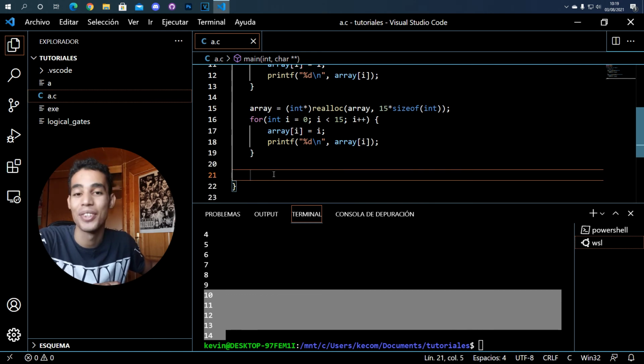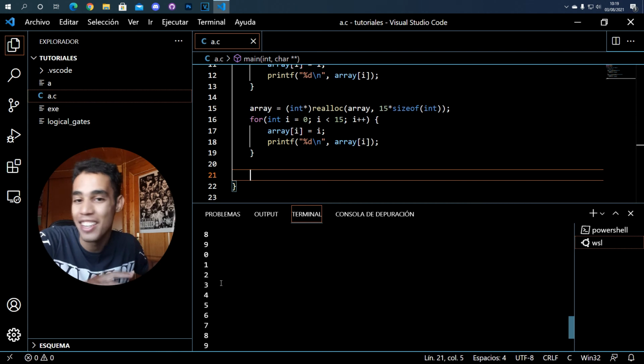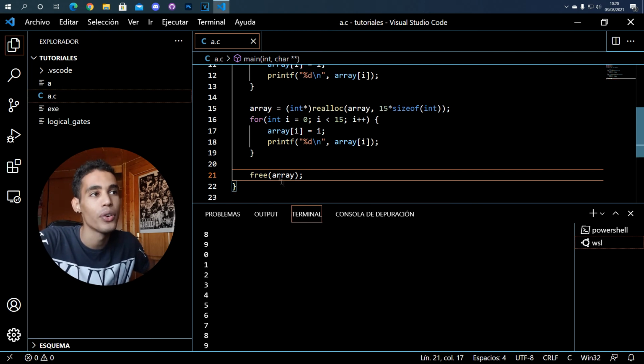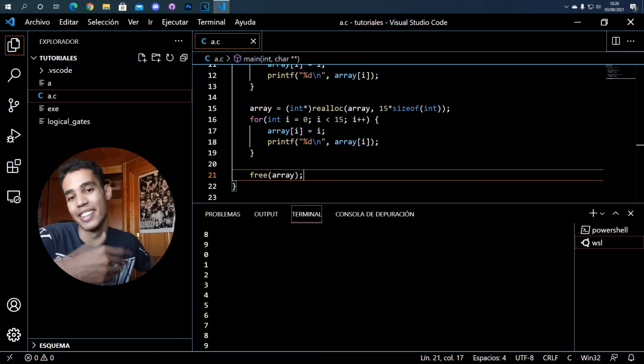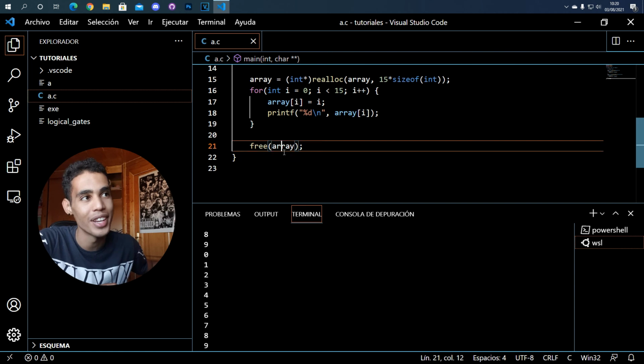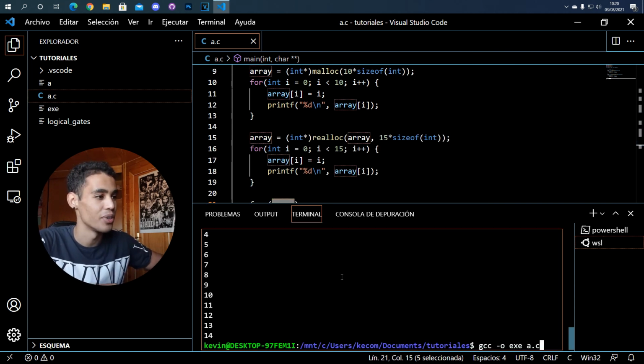Another thing with dynamic memory is that you have to free. Now, we executed the program and we didn't free anything, so that memory is reserved and the computer cannot use it. You cannot use that memory again, because no one freed that memory. So you have to do free array, and using this, you are going to allow the computer to reuse the memory. This may sound stupid now because you say, hey, you just use 15 by 4, 60 bytes, that's nothing. But when you have big programs in which you use 3 gigabytes or something like that, if you don't allow the computer to use those 3 gigabytes, your computer is going to be very slow and you will have to restart the computer. So that was everything. In order to free, you have to use just free and put here the pointer, and that's it. If you compile and execute, everything works.